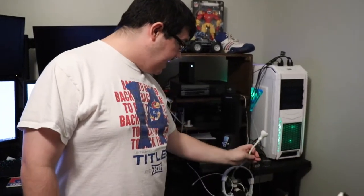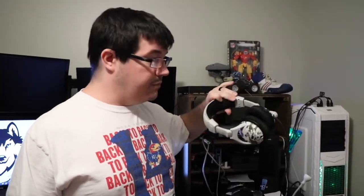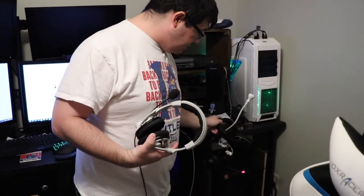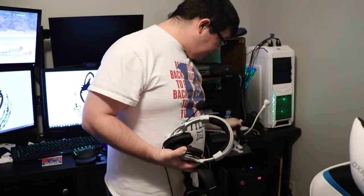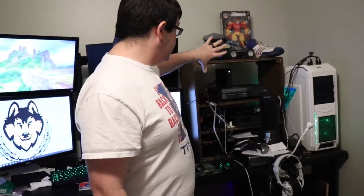And then right here, I have three headsets. So I have my computer headset, which is plugged into my big white computer over here. This is the headset for this. The next headset is my Xbox One headset, which is stuck. That goes to my Xbox. And then this one is Danielle's headset, and this goes to the other computer. Sometimes I use it to test how the sound is on my stream, because what I hear on my end might not be the same as what other people are hearing on their end, so I use that to test sometimes.